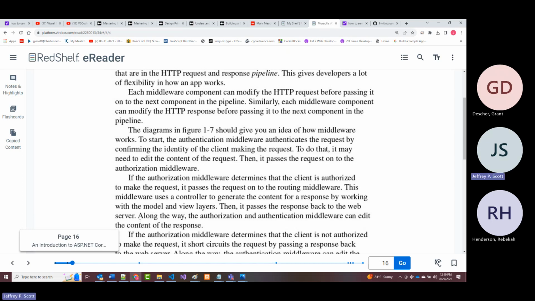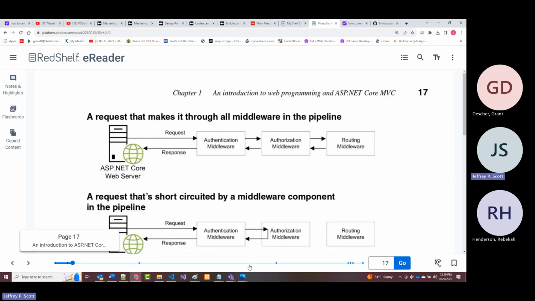So picture here in figure 1.7 of what's going on. And you'll notice there is other kinds of middleware other than what they mention here. But basically what they're doing is they're breaking down whatever it is you want to do in your application into components, and we're referring to those components as our middleware. By now, we've talked about this yesterday. We've talked about this earlier as well. By now, you should all understand what authentication is. You should all understand what authorization is.